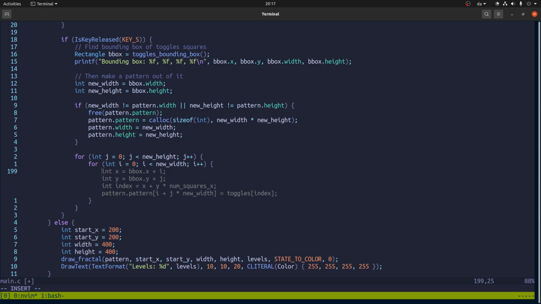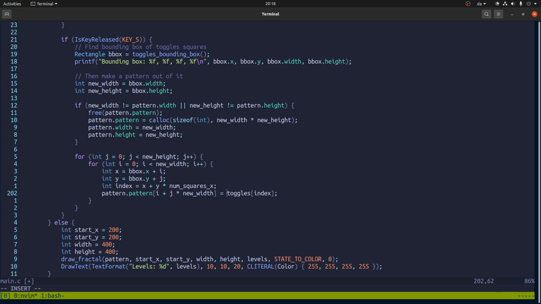Okay, so we need to find the index into the toggles. So it is something like this. X is equal to the starting point of the bounding box plus how far we are. Y is the same. The index is actually this. This is actually this, right?